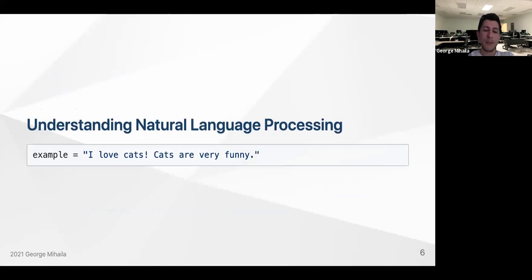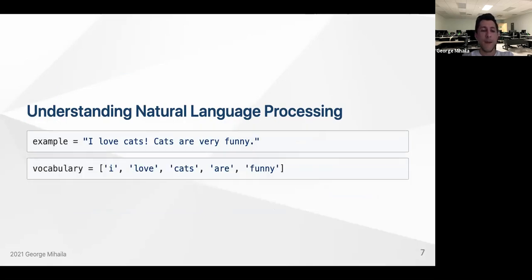I'm just going to glance at this example since a lot of you are familiar with this. Usually when you have a piece of text like this, for example, I love cats, cats are funny, you create a vocabulary based on text data, which is basically the unique words that appear in your text data. You see I have I, love, cats, are, funny, since cats appear twice, we just have it once in our vocabulary.